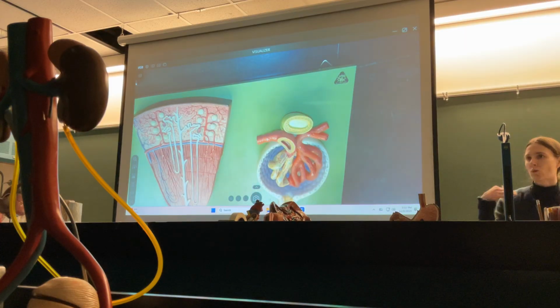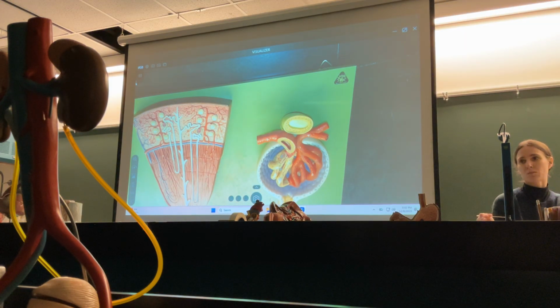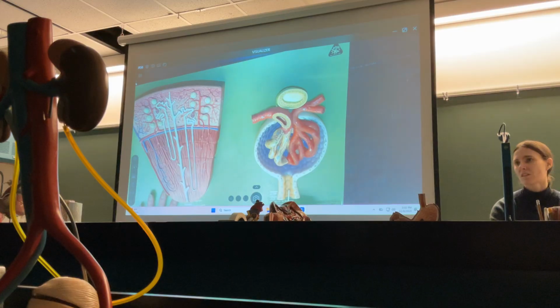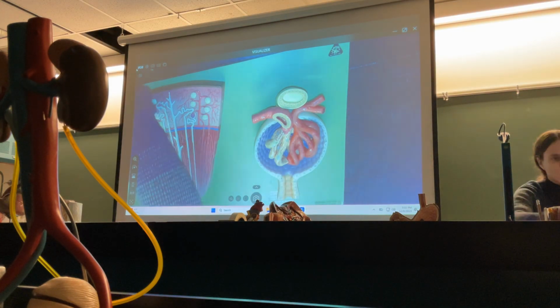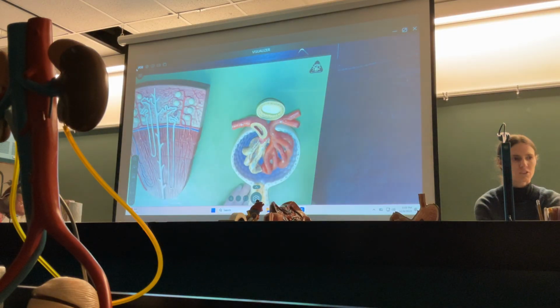Does anybody know what renal exchange process actually takes place at the glomerulus? You've got filtration, reabsorption, secretion, and excretion. It's a lot of physiology, a loaded question, but at the glomerulus you only have filtration occurring. So basically you're filtering the blood outward, and then that's going to enter this structure here, which is the PCT. But I'm going to finish the blood supply before we get into the tubules.